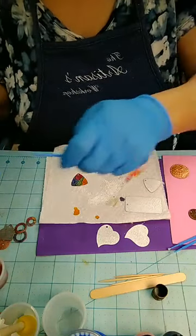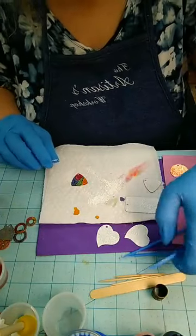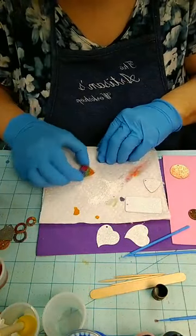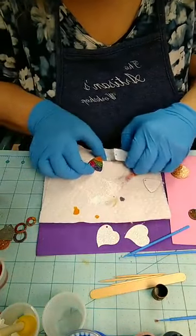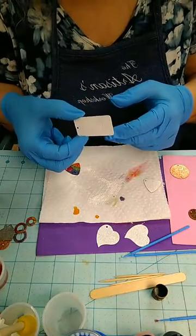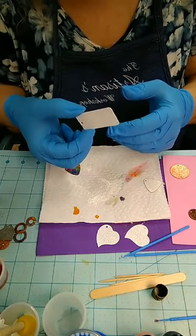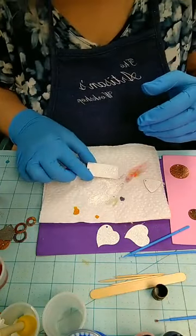Okay, so I'll set my inks over to the side. And this one's almost ready, not quite. You could use a heat gun on here if you wanted to speed up the process. But I'm going to let that sit for a minute.